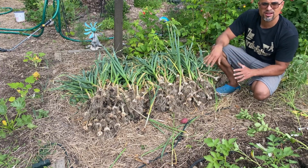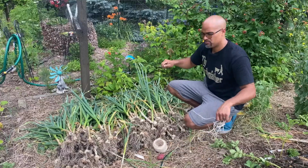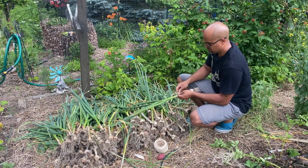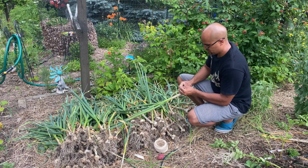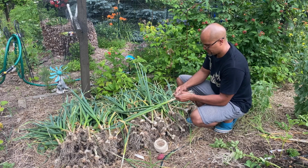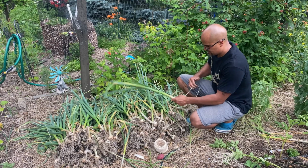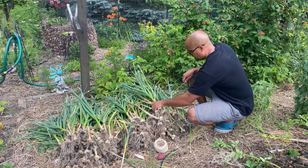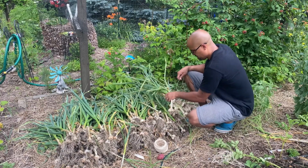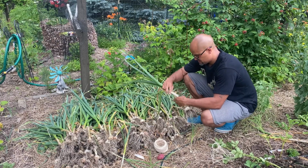I'm going to get some rope and we're going to tie these up and hang them in the basement. I got some rope here. Now, what I usually do, because people do these pretty weave patterns for your garlic, and I just can't figure it out. So I'll just get some rope, get a big bundle of it around the same size.